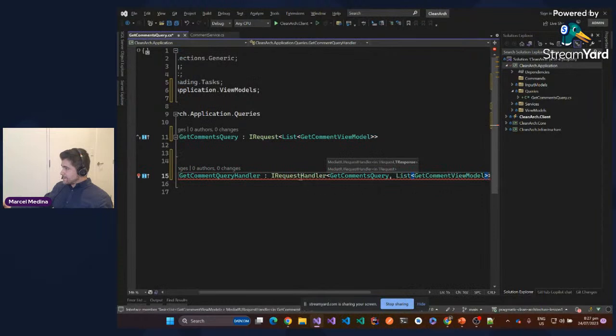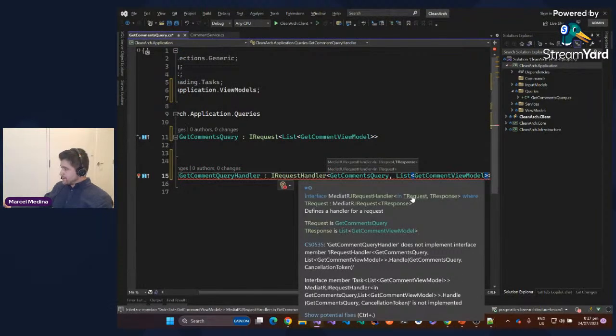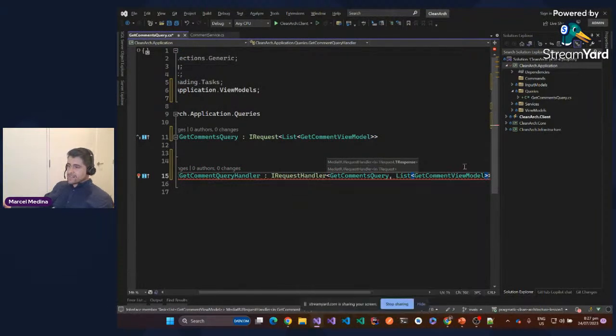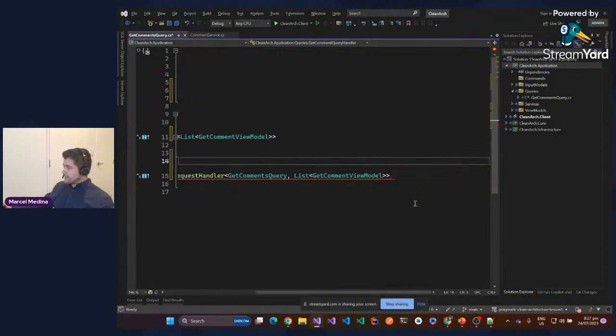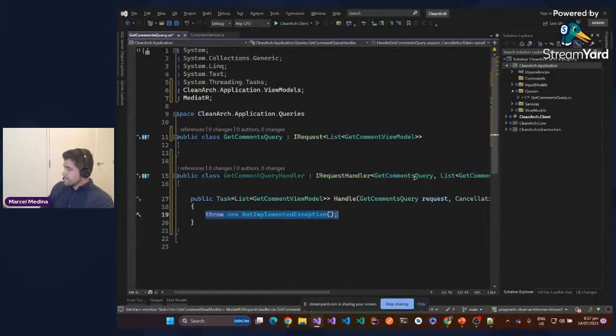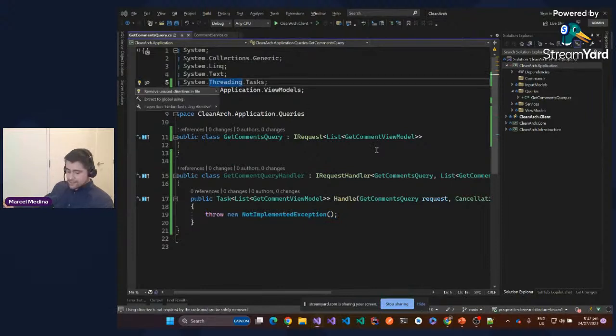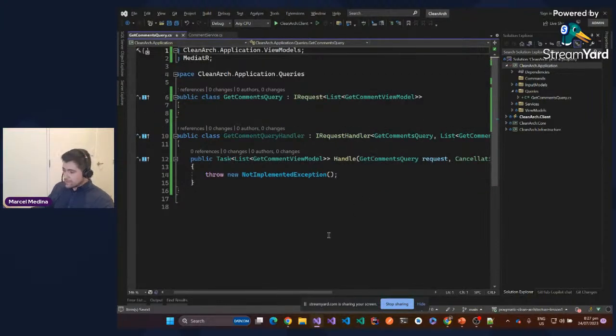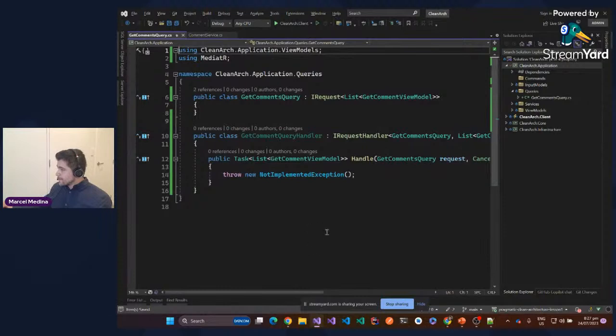Because if you look in here, you need a TRequest and a TResponse, and that's what we're going to do. I still need to implement that. Okay, implement missing members. That's it. So we have that. Let me just remove those references.